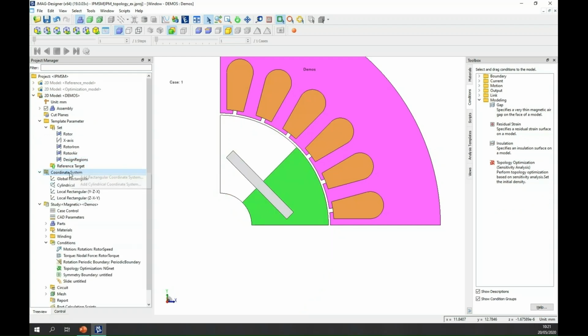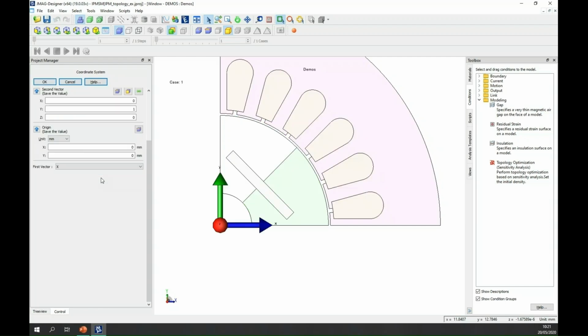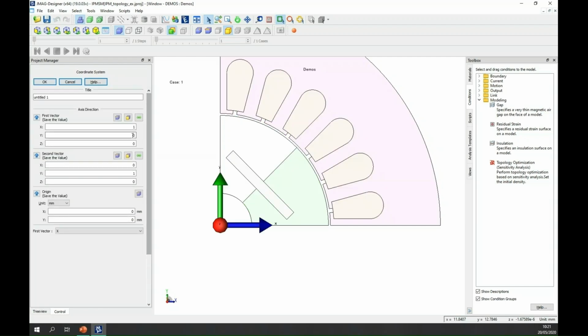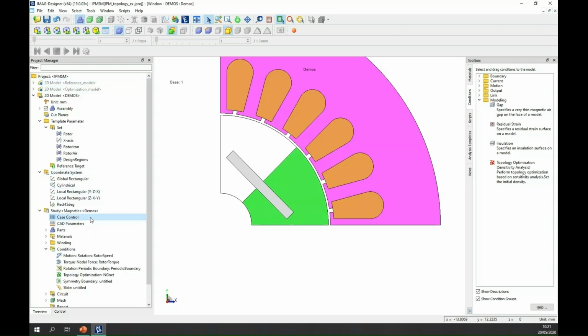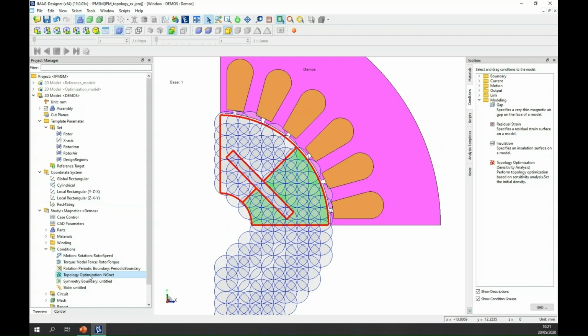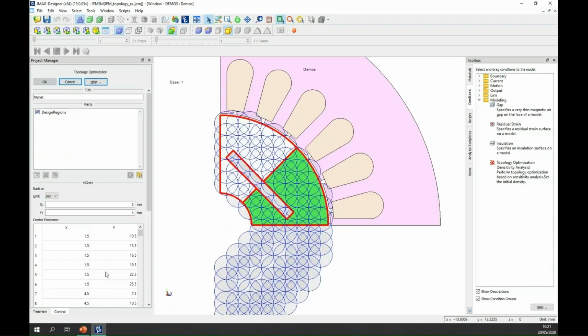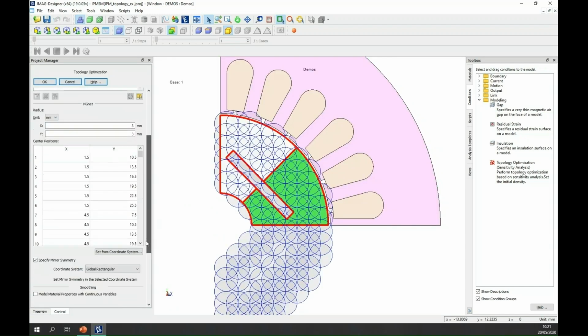So here I come, right click, and create my own coordinate. I will specify the x-axis to be coincident with the symmetry line. I can define the name. Okay. Then I have my own coordinate system that I will use in the NGnet condition.